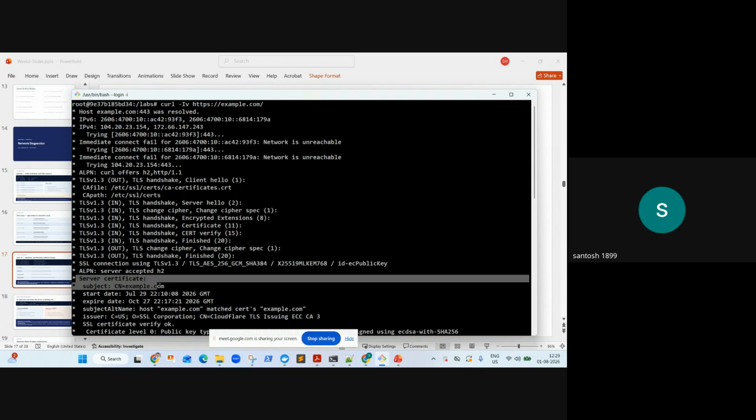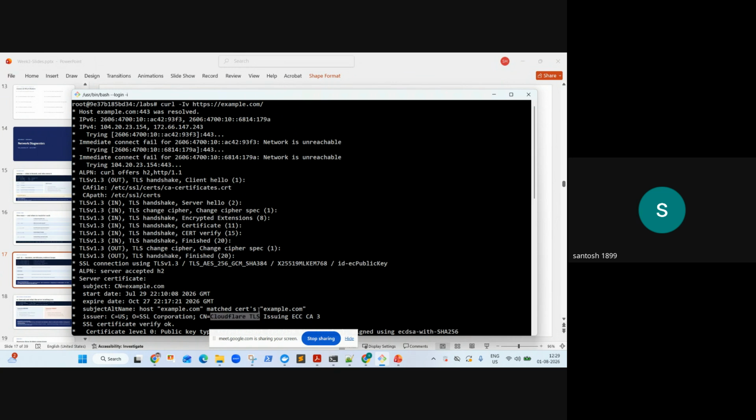Along with that, you should be aware what exactly the server certificate means here. If you can see, the subject is CN, that is nothing but the common name, the certificate name, and then the expiry of this certificate. For www.example.com, the certificate has been renewed, and it starts from the 29th of July and expires on October 27th. Who is the issuer of this certificate? That is Cloudflare. Issuer means who has given the certificate to the example.com organization.